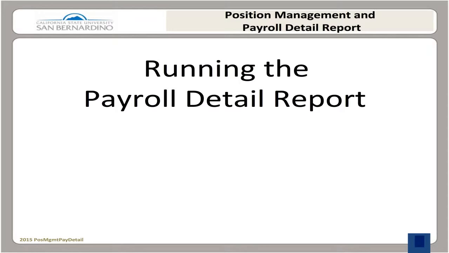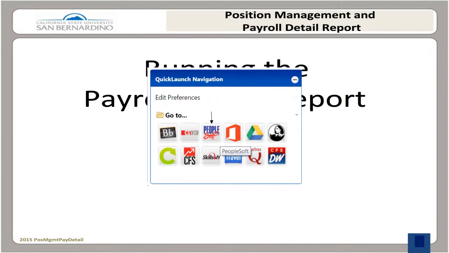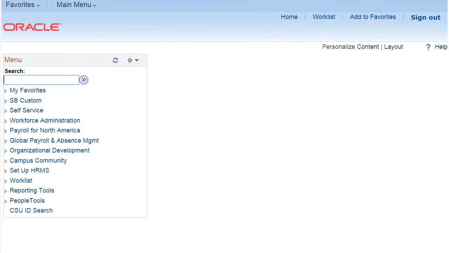Let's begin our navigation. After you have logged into MyCoyote and have selected the HR environment icon, you will be at the PeopleSoft main menu. From the main menu, you will navigate to SB Custom Link, San Bernardino reports N through Z. Next, pay detail by charge. Let's watch the next few slides.